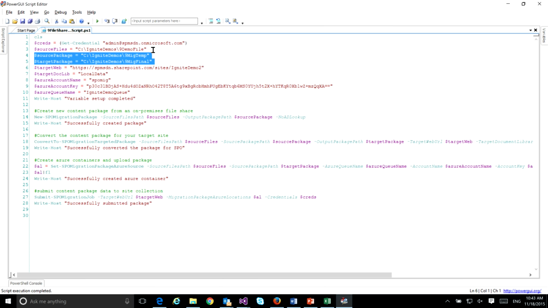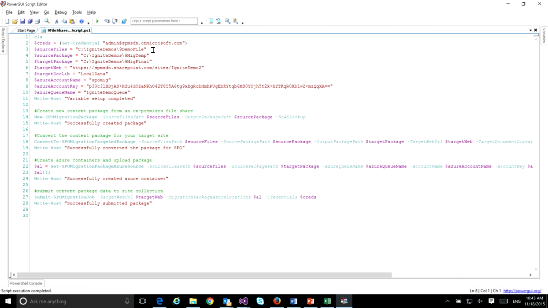And then it will use Azure Blob Storage to move the files. And then in the Azure Blob Storage, it will create a queue and the job. And SharePoint Online will automatically come and pick that job. Now, your SharePoint Online and Azure have to be in the same zone for faster work. If not, it will still work, but it will take time for the queue to run.